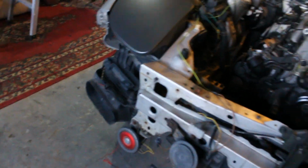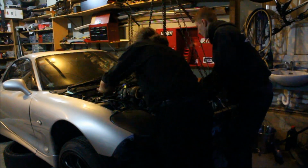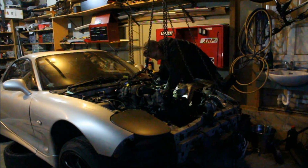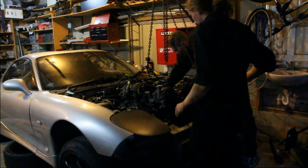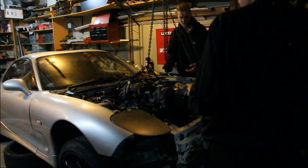Just got cons under the car and bolting the engine mounts. Is the 19 ring spinner? Should be down there. I can't see shit. Yeah, boy. Halfway there.